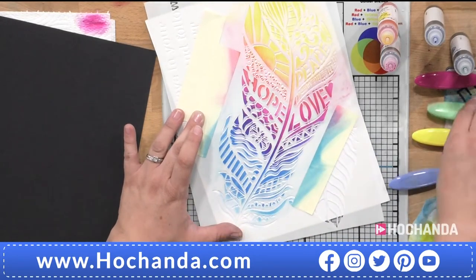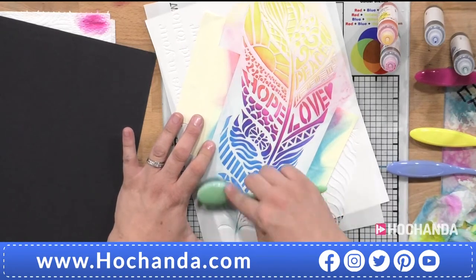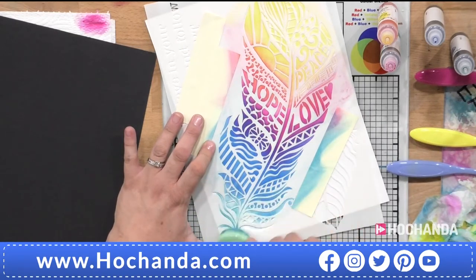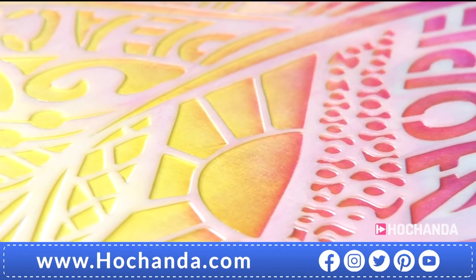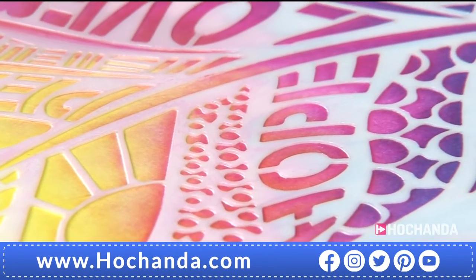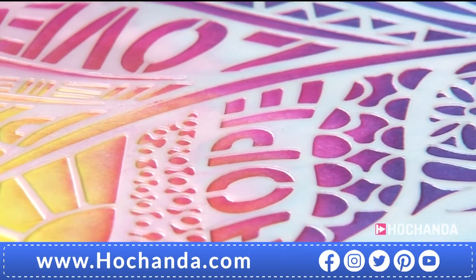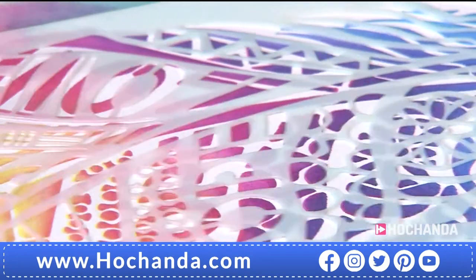And then, just at the very end, I'm just going to put some of this teal at the bottom. These are blending together beautifully. And is this because you've used that solution? It's within literally there. Yeah, the magic drops help it blend. Oops. Did you need that bit? It's all right, I've got another piece, don't worry. So that's blended beautifully onto there.